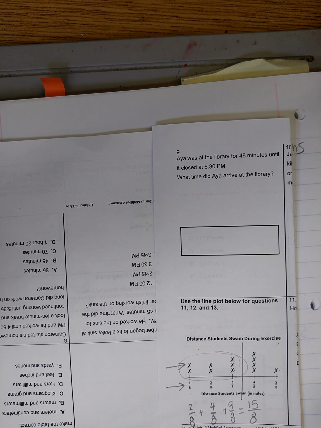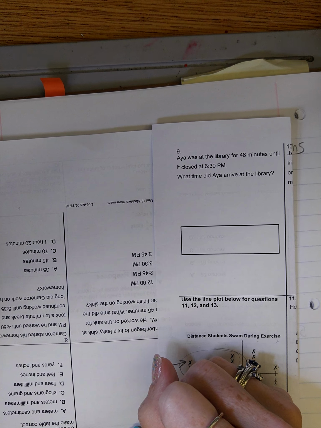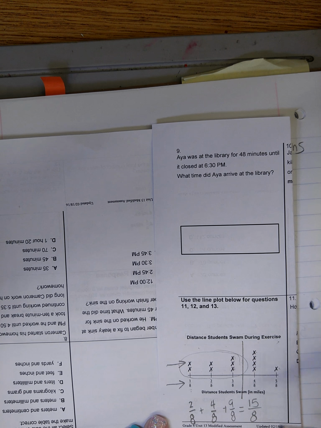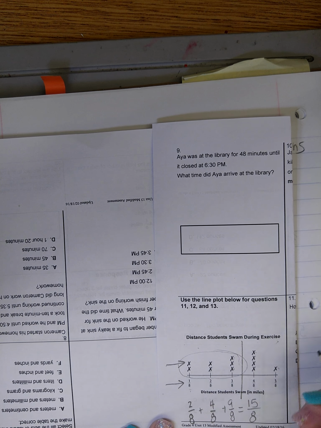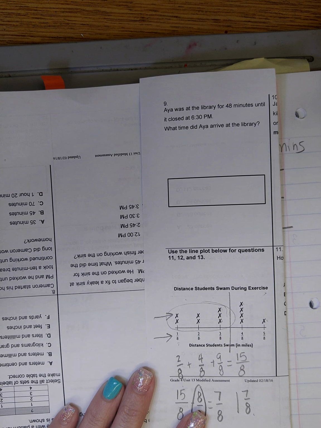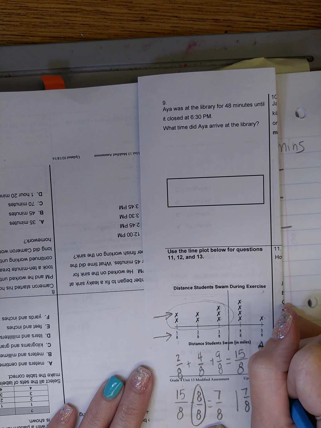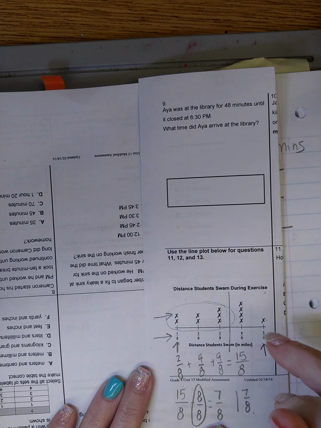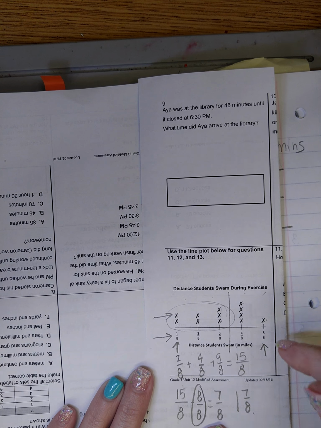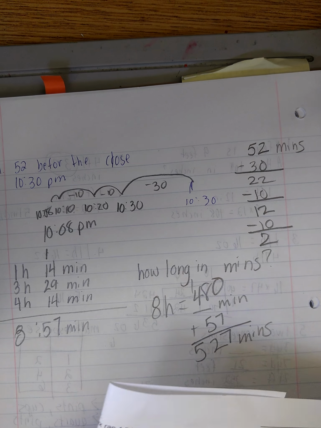The last one asked for the difference between the greatest distance and the least distance, and kids got really confused here. Guys, all they're doing is they're finding their distance. Which one is the furthest distance? Not which one happens most often. Which one is the furthest? Which happens to be this one. And which one is the least, which happens to be this one. Again, it's not how often it happened, it's the distance they actually traveled, and then they have to do some type of math with it.